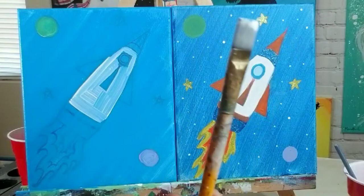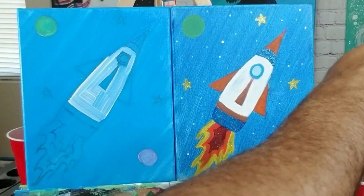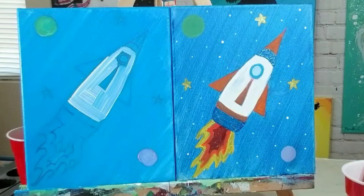Once I've done this one time, I'll go like this. I'll switch back to that quarter inch brush that I was just using a moment ago for my planets, when I did the two planets. I clean off any excess paint that's on there. It doesn't have to be perfectly clean. I can have a little bit of other colors of paint on here. I'm not too stressed about it. This is the first layer of white paint that I'm putting on the rocket ship.